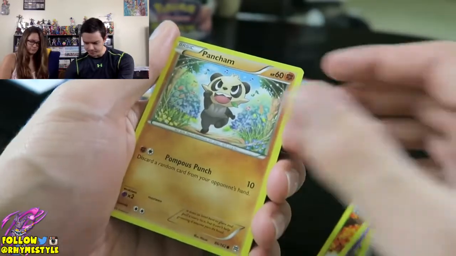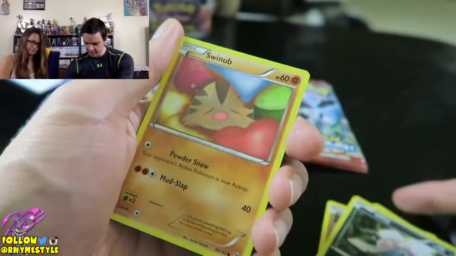Swoobat, Heavy Ball, Ponchomp. I love that Ponchomp. Inkay, Swinub.